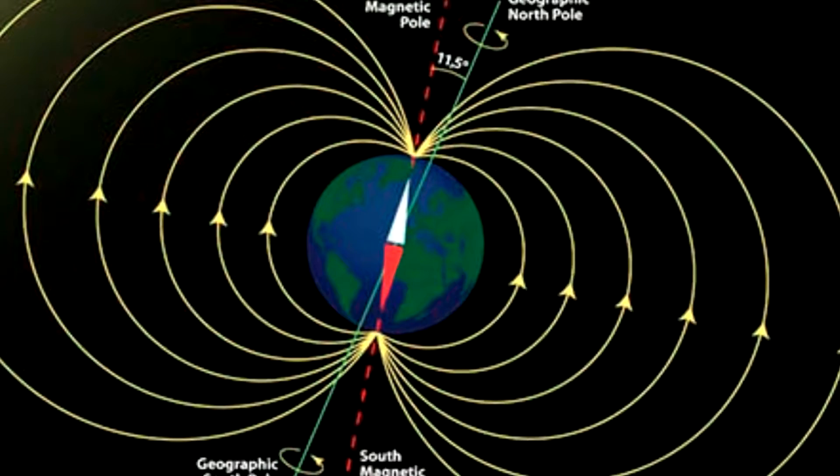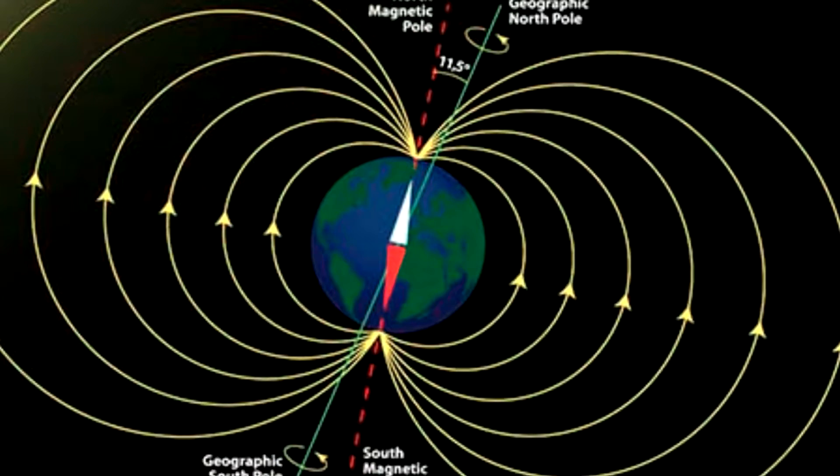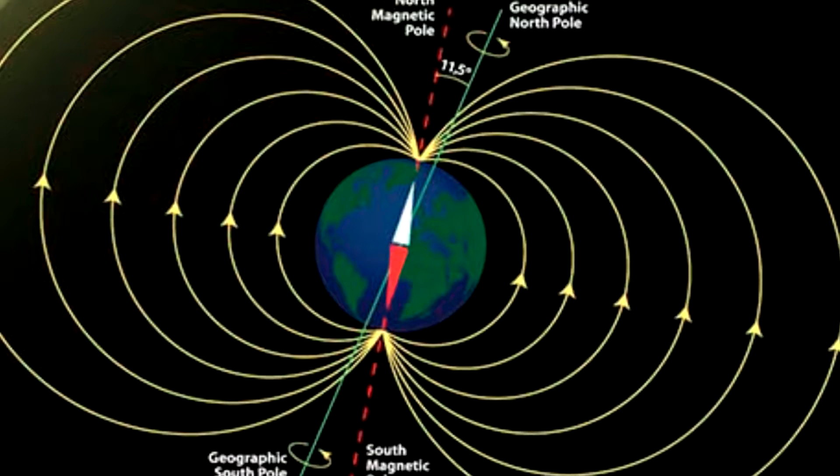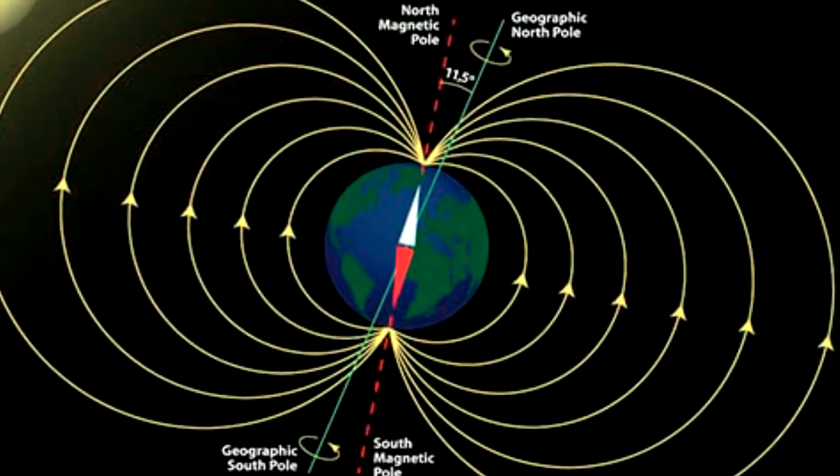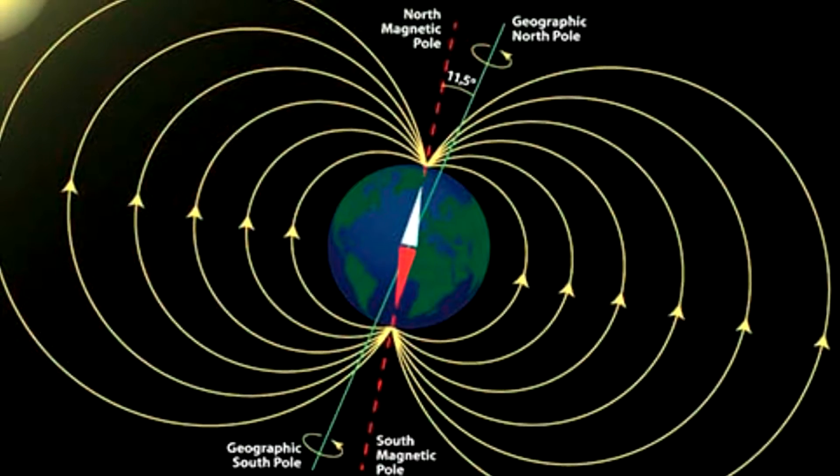Now our Earth has its own magnetic field. It's pretty weak and not that noticeable. But if you have a material that is magnetized, and it's also lightweight and free to move, it will align with these magnetic field lines. That's what a compass is.